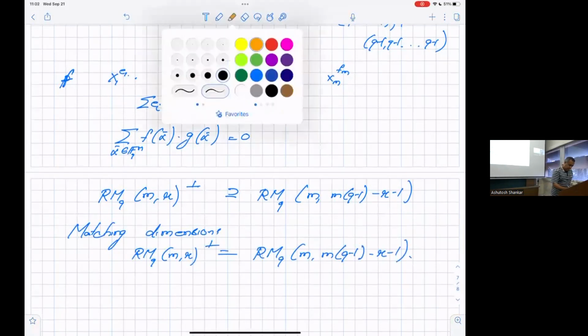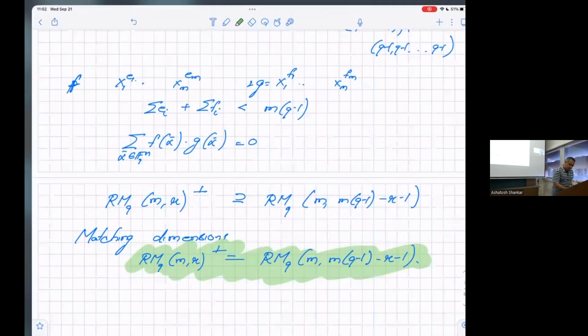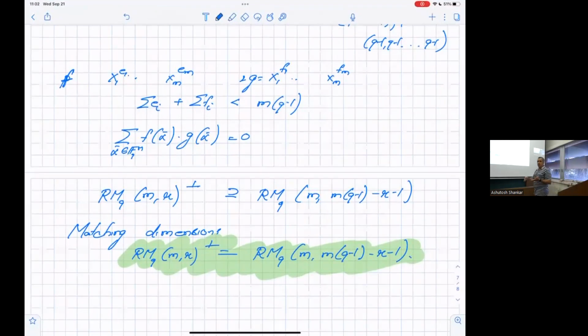This is a nice fact to keep in mind. The parity check matrix for the Reed-Muller code is also exactly this: F_q to the m on the rows and monomials on the columns, but monomials of this particular degree. If you're working in RM, the monomials will go all the way up to this. It's a very nice thing about polynomial-based codes that they are closed under duals. This family of Reed-Muller codes is closed under duals. Okay.